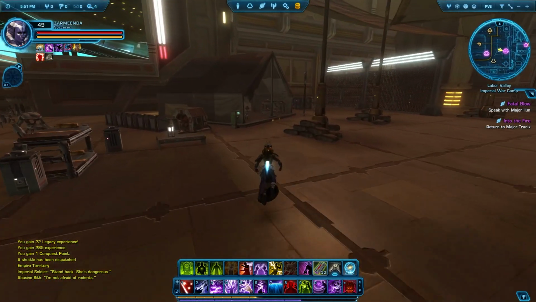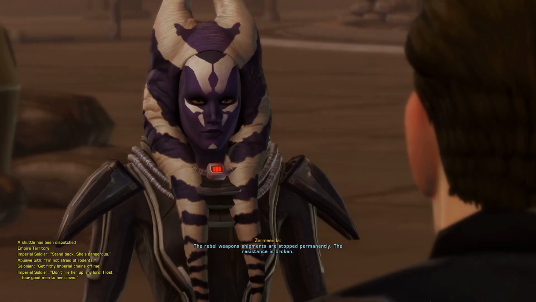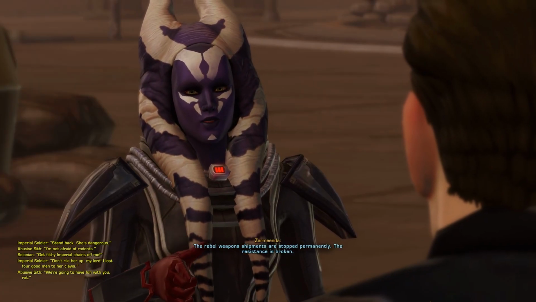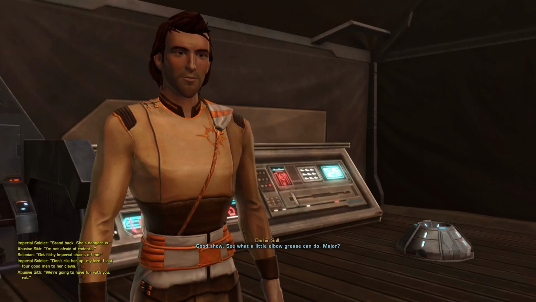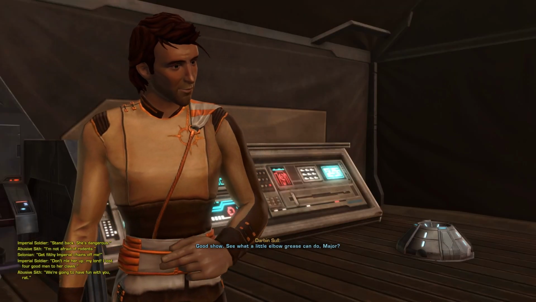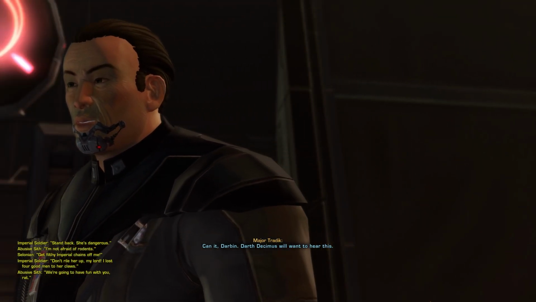The rebel weapons shipments are stopped permanently. The resistance is broken. Good show. See what a little elbow grease can do, Major? Can it, Darbin? Darth Decimus will want to hear this.